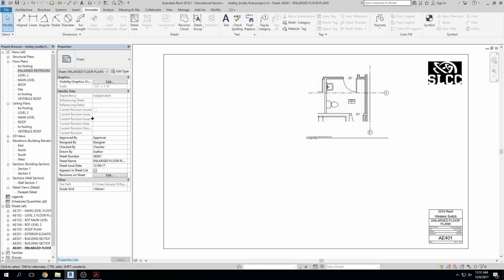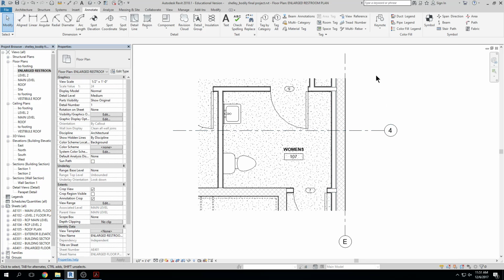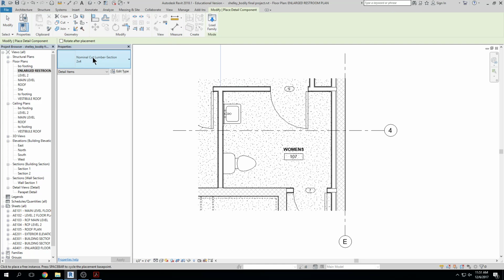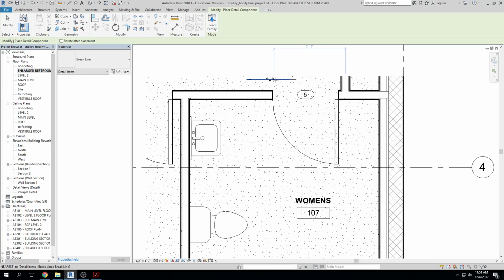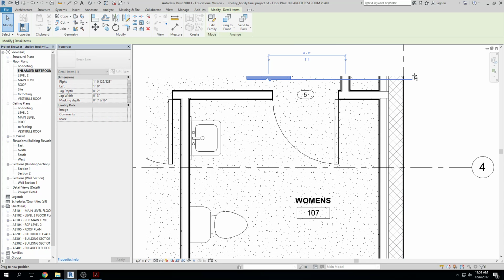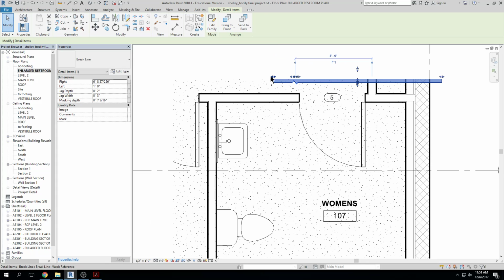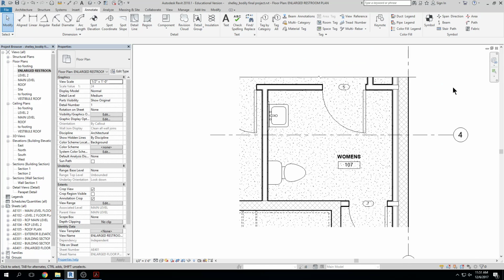Okay. Now, you can annotate and add text and all that good stuff to this. You can also add break lines, right? So if I wanted to illustrate that it was terminating here and I wanted to have a nice clean edge instead of all of these things just kind of ending in space, I could go to component, detail component, find my break line, click and place it, drag that out. I can even drag out the masking area and it kind of nicely ends it.